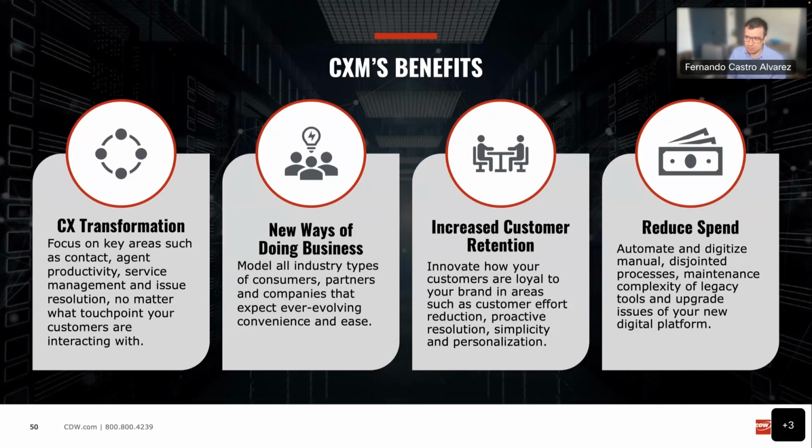We allow new ways of doing business, right? We have many types of data models that allow for these types of implementations to exist and be flexible and make sense within the context of your organization. Like I said, if you're a hospital, if you are in education, you need those data models to map or digitize your people, right? They're basic. If you don't have them, then you're not mapping your people, you're only mapping your processes.